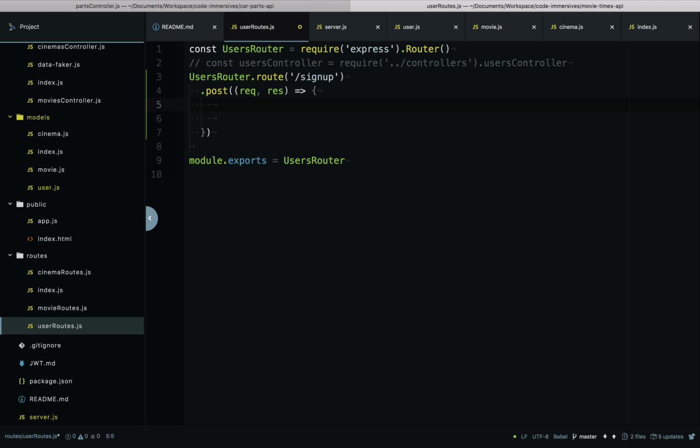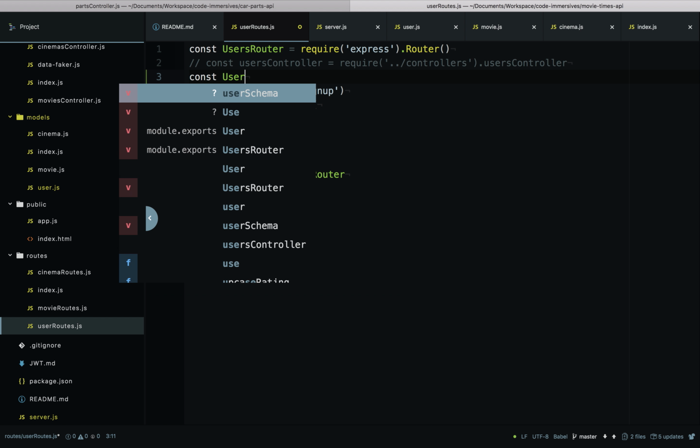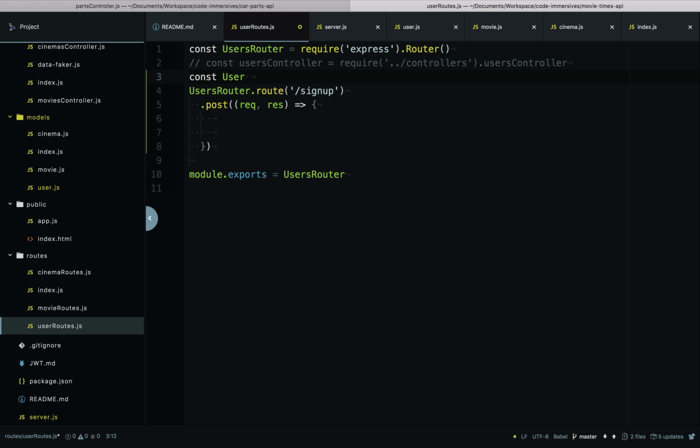And let's see. We're creating the user, right? So obviously we need to bring the user model in. Let me put it underneath this one. So const user is going to equal require.